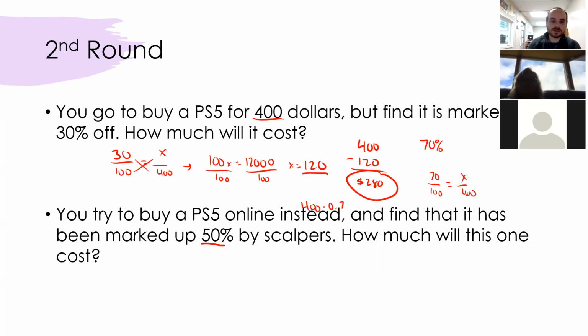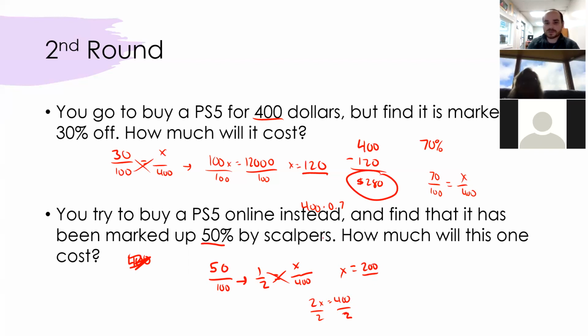Correct. Okay, so let's start going over this one. What we want to do is figure out first how much the markup is. So we have $400. Whoops, hold on. Sorry, I did that backwards. Ignore that. We have 50 over 100. I'm actually just going to shorten this to 1 over 2 because it's going to be way easier. Equals x over 400. Multiply this across. 2x equals 400. Divide by 2. So we should have gotten to the point where x equals 200.